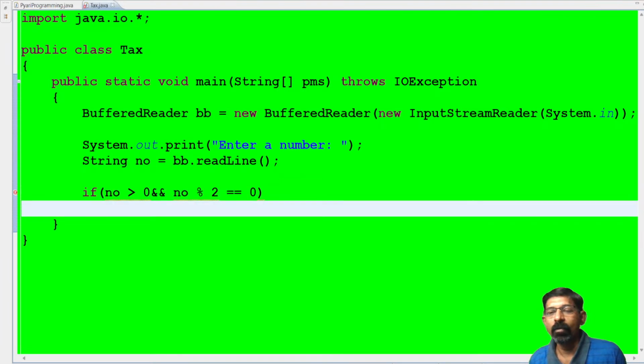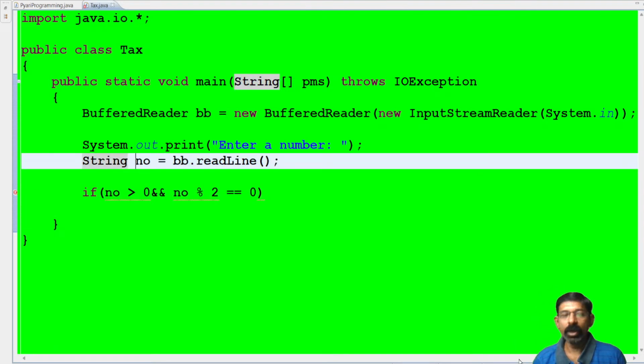Now I'm getting an error. Why am I getting an error? Quick, quick, quick. Why am I getting an error? Like this only you write in the examination. Yes, already one student has given the answer. Good, Varsha. Sir, we have to convert it into integer because its return type is string.